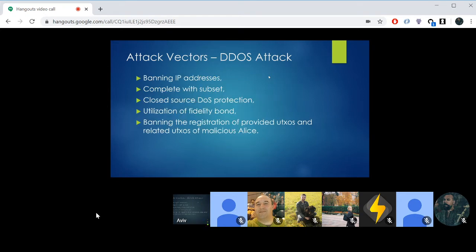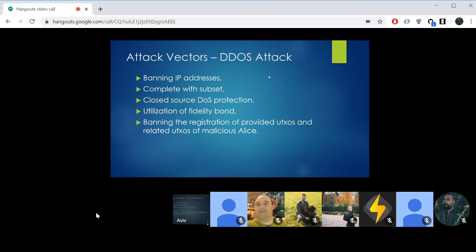A few ideas were proposed in the paper. One is banning an IP address, which obviously wouldn't work because we don't want to know the IP address of a lot of the users. So it's going to be very hard to find out where they are, and we wouldn't want to use that. Another way of dealing with this is by completing the coin join with a subset. So if 100 participants have joined and 5 are committing a DOS attack, simply ban them and continue with the 95 remaining participants. And if you find another three in there that are committing a DOS attack and purposefully not signing, then you ban them and you continue to reduce the number of people until you have only the people that are legitimate. This is also not ideal, but it does work at least.